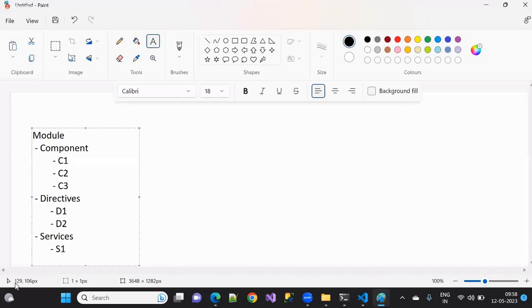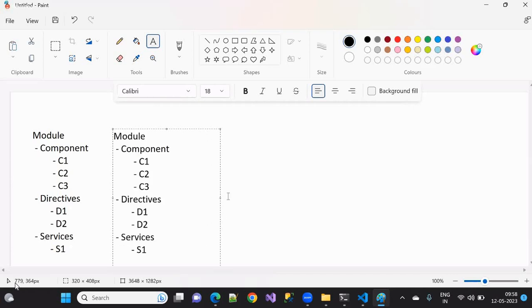Maybe I create a service. This is like one total module. Like that, I may have another module also here.